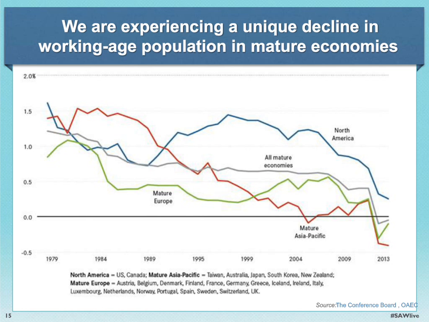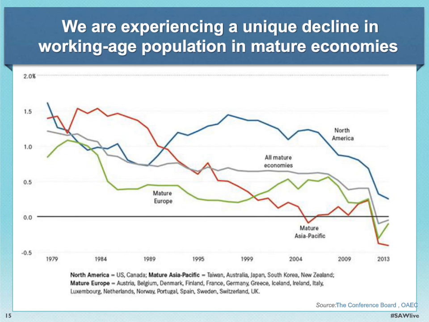And you can see at the bottom the list of countries in each group. But in mature Europe and mature Asia Pacific, we see already that in the past 2 years, the working age population already started to decline, and a lot of it is because of Germany and Japan, big countries with fast shrinking working age population. So in some sense, those countries are more likely to suffer from shortages in the longer run.